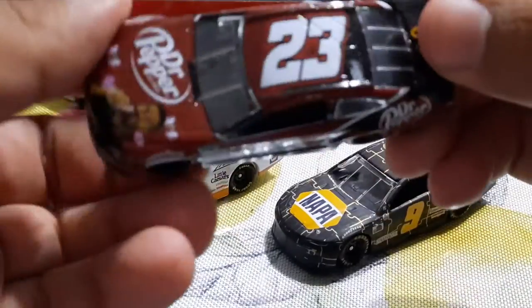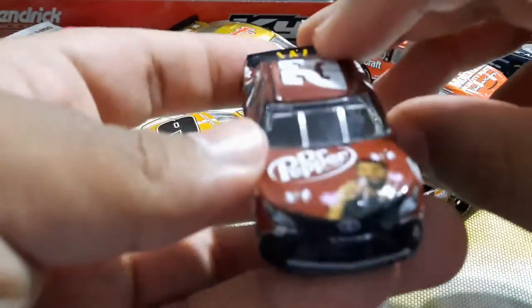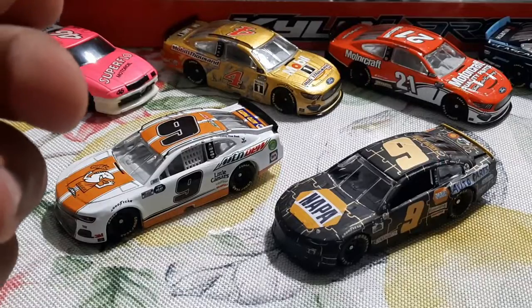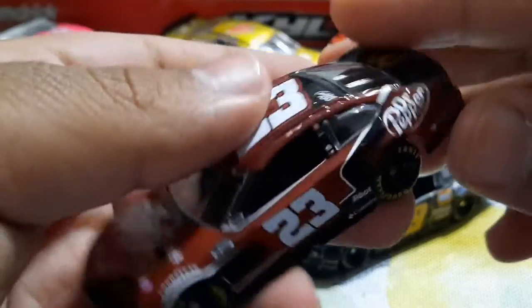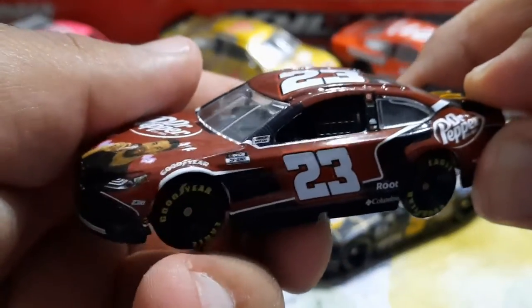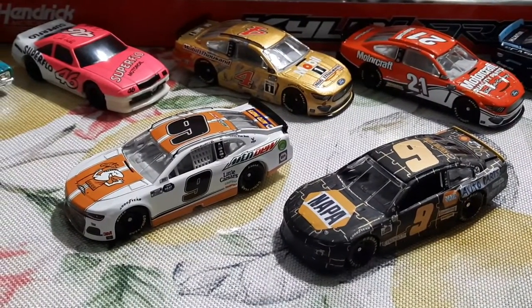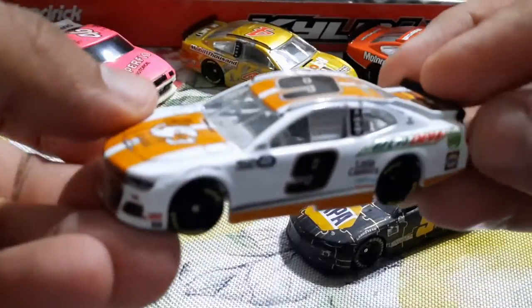As for my Dr. Pepper car, I love this one, but for some reason I just feel like this one's poorly made, or it's just the roller, when the wheels roll, are complete garbage. That's how I feel about this one, unfortunately. I hope I buy another one and get a better roller, or I might have to buy the online retail versions of it. Don't get offended, Bubba Wallace fans. I'm just expressing how I feel about the quality of Lionel, because I watch other diecast reviewers that complain about Lionel's quality. I do too. Nothing to worry about that.